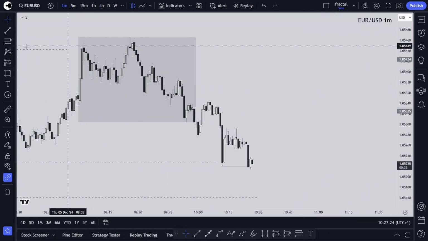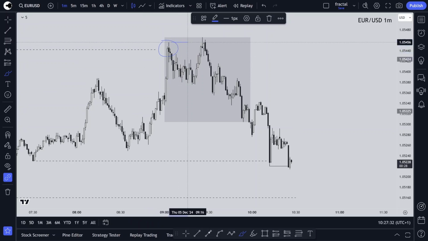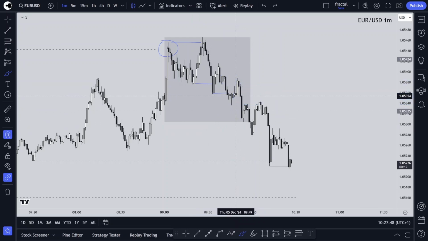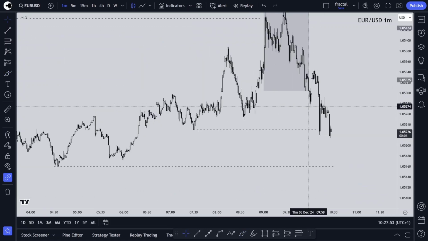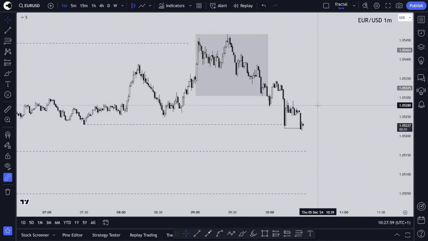As you can see, this morning after the price took out liquidity from this level and made another movement to the upside, it was possible to short the level, maybe after the first or the second break of the structure to the downside. So for example, maybe from this level or also from this level too. And now, in my opinion, the price can be ready to go upside. So at the moment I just need to wait for a break of the structure to the upside.